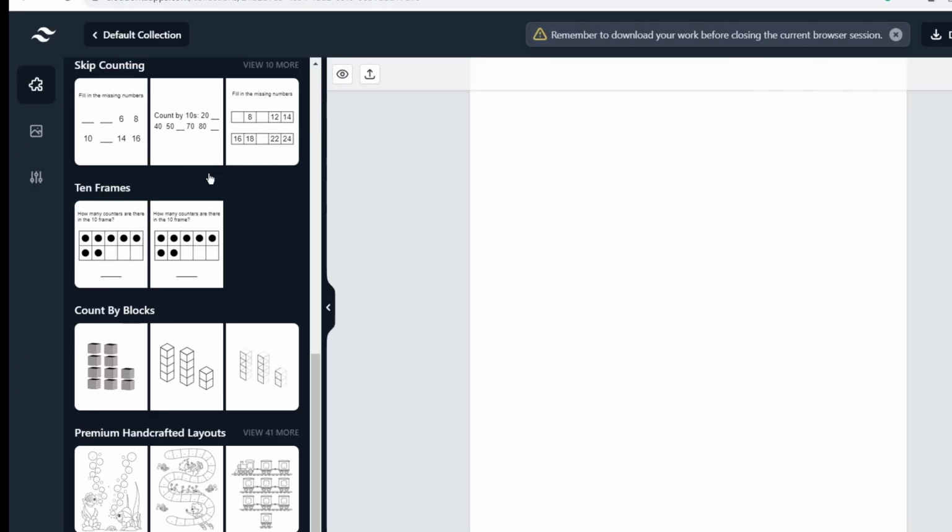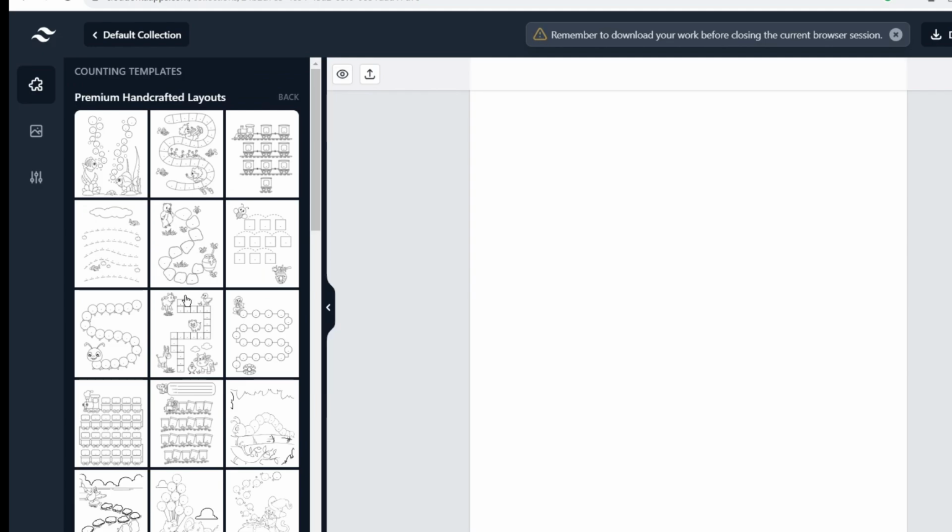So I've just logged into a version of the software that just has the front end version and OTO number 2, which introduces these premium handcrafted layouts. As we can see at the bottom, we have 50 of these that are going to be in the software now, and then 50 later on.